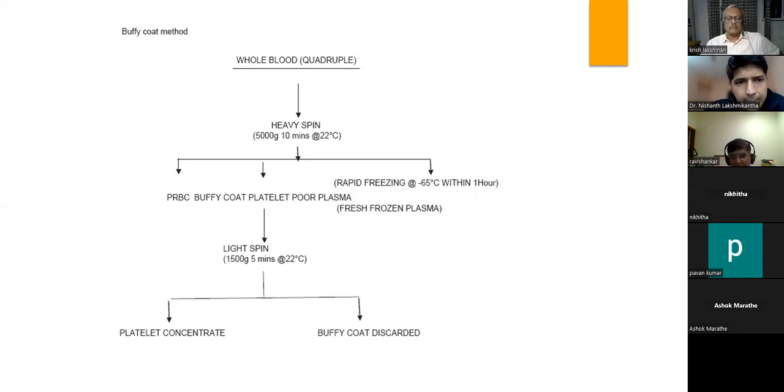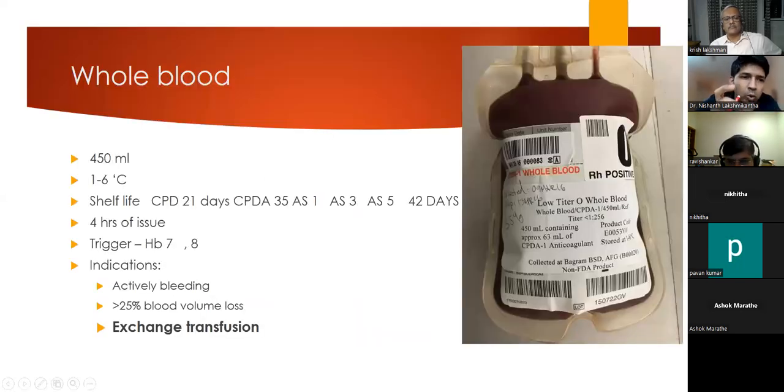Yes, the whole concept behind trying to get the components of the blood instead of giving the whole blood. When a person has a requirement of transfusion, most of the times he just requires a part of the blood rather than the whole blood. So in order to meet his needs and also to decrease the misuse or improper usage of whole blood, we are breaking the whole blood down into the components. To make it easier, one whole blood can be divided into RBC, platelets, and plasma, through which you can treat 3 people who have different needs. Rather than misusing one product, one whole unit of blood can be given to multiple people, with less blood being taken out from a patient.